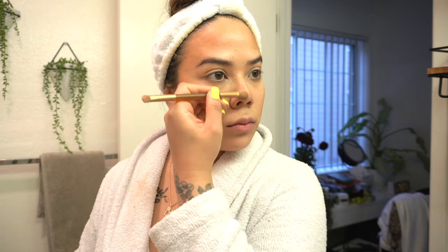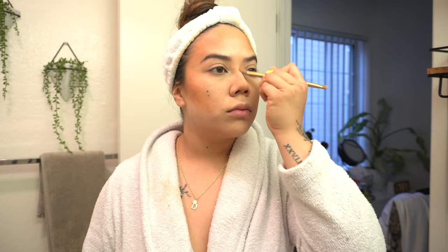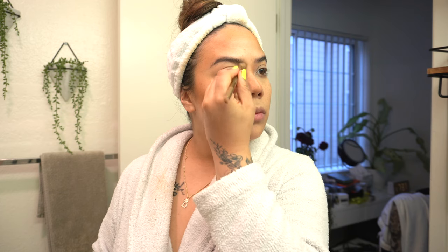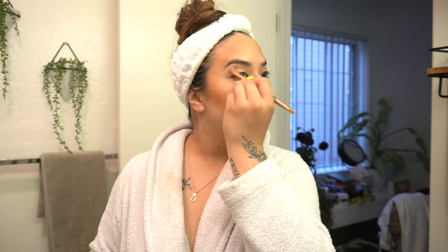Of course, we gotta snatch the jawline because, you know, we don't all have perfect jaws like Angelina Jolie. Okay, we gotta create the illusion, and same with the nose. I put it right on the bridge and the tip of the nose, melting into that eyelid brow area. That is what I've seen a lot of the celebrity makeup artists doing. So I do that so I feel like a celebrity, okay?